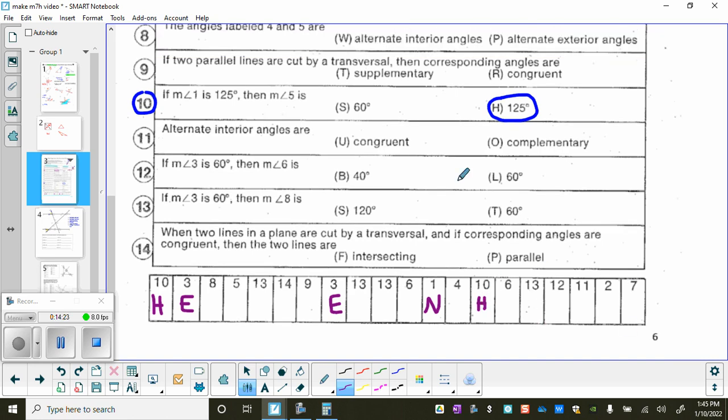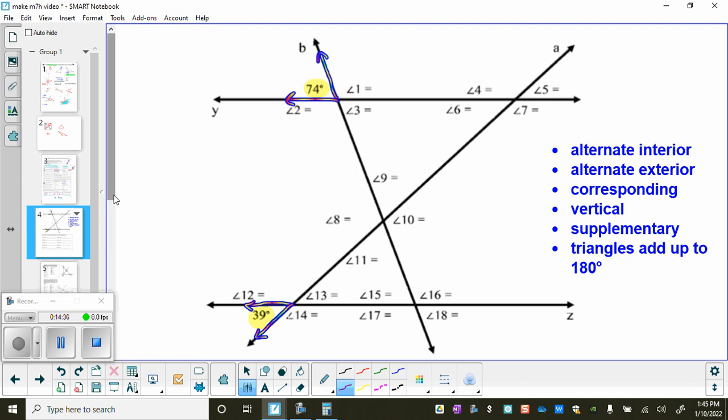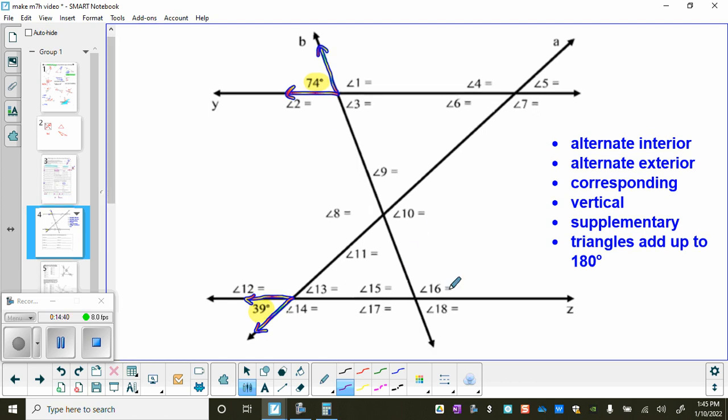So you're going to do page 6, and then you're going to just show me. I can check it off for you. There is no form for page 6. However, when you get over to page 7, there is a Google form for this. What you guys are going to be doing here is using these two given angle measures that I have highlighted in yellow. You're going to be able to tell me every single other angle that's here.